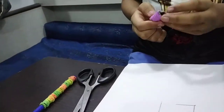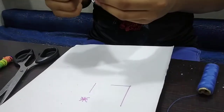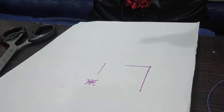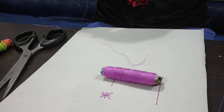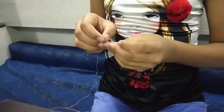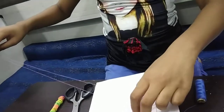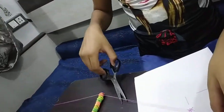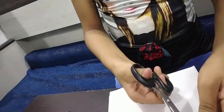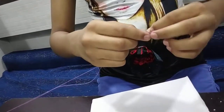So I will take pink color, or else I will take blue color. It's nice. No, I think I will take pink color. I'm very sorry. So we'll take a big thread. And first of all, we'll put it inside the needle very nicely. It's done. And we will remove it. So we will need a big thread, I mean, and then we will cut it. Okay. Now we will put it from here and tie it as usual.